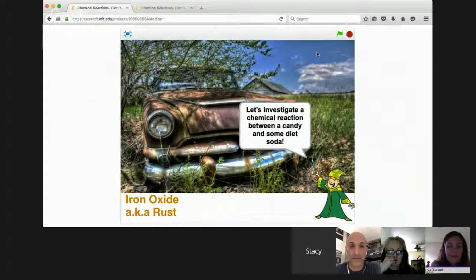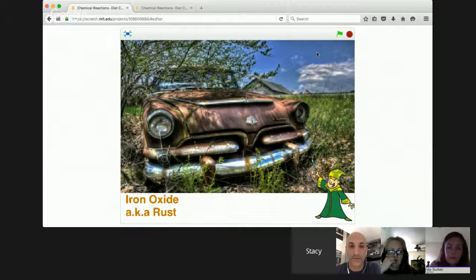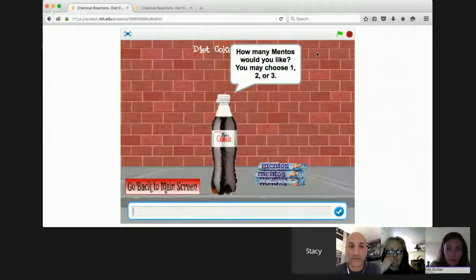Now we go into investigate. And it should kick over. All right, so I added in how many Mentos. If you choose 1, 2, or 3, it's that progression, and that was the problem. I had already spent about 4 additional hours trying to revamp everything and get the coding so that it would work.